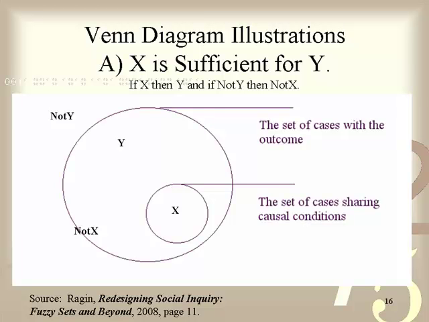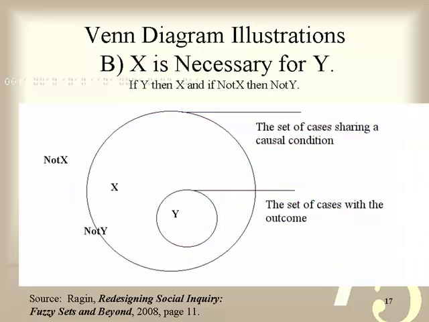Because if we have this information ex post, then if we know X, then we know that Y occurred. And if we know not X, we don't know what happened, because the not X area includes some of the Y area and some of the not Y area. So that's the use of Venn diagrams to illustrate sufficiency, and the illustration is opposite for the analysis of necessity. Now I have a large X set, and Y is embedded in that, and that would suggest that X is necessary for Y, because Y can't occur unless there's X. The not X space is outside the boundary of the picture. So this is how Venn diagrams are used by Ragin. And these come from the book that's circulating, Redesigning Social Inquiry: Fuzzy Sets and Beyond.